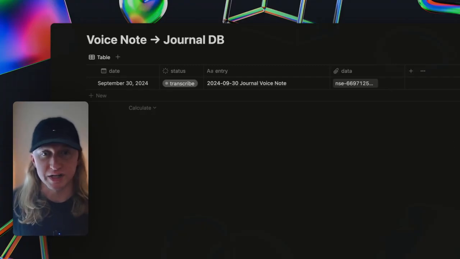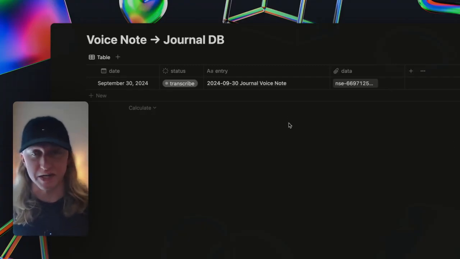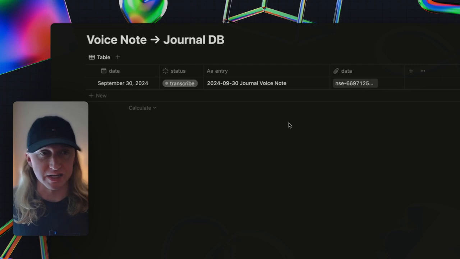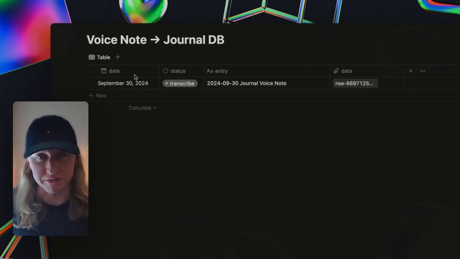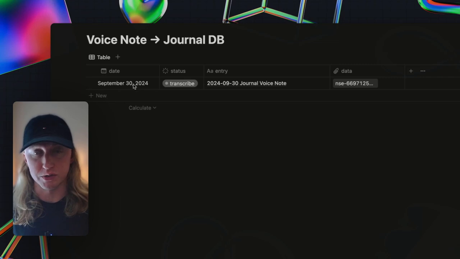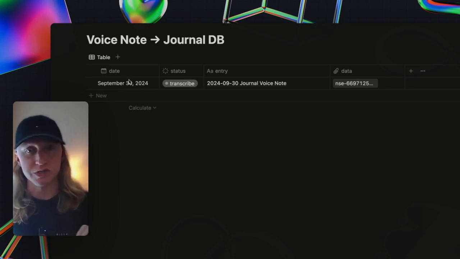Here is our Notion database for this workflow. Pretty simple, looks almost like the standard Notion database if you just create a default database. A few things I want to call out, and then we'll jump right back into n8n. The first thing we have here is our date field. This just matches the date that the journal entry was created on. At the time that we run the workflow, we're going to grab this and make sure we use it when we put in the new journal entry, to make sure that the date matches the date of the original recording and not the date that the workflow runs.